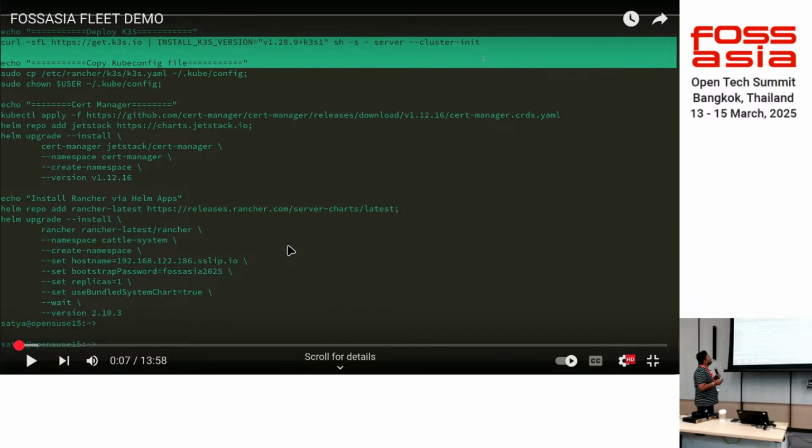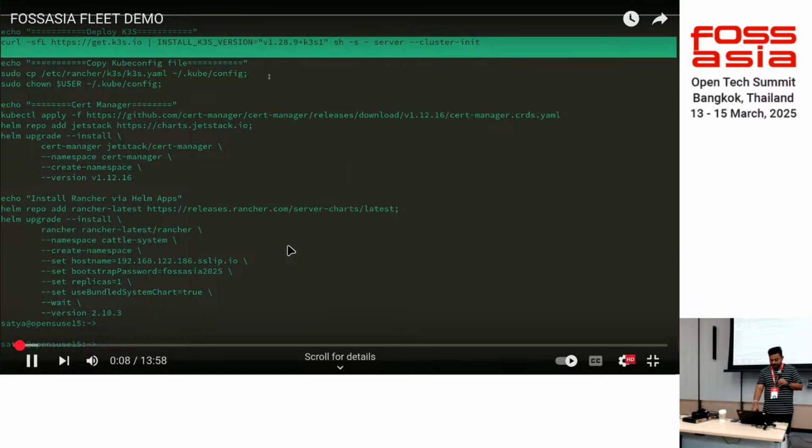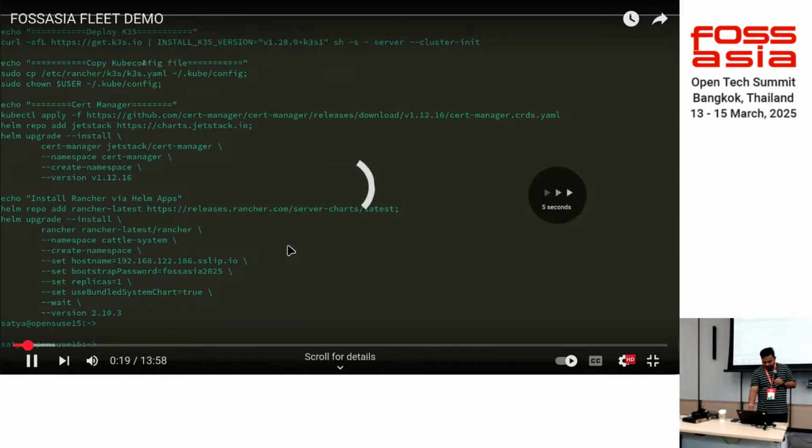Here I'm passing a few parameters, server and cluster-init. After that, I'm copying the kubeconfig file. Then, in order to access Rancher later with my local IP address, I need to validate some certificates, just to allow my browser and not restrict it between my application testing and the Rancher testing. I have provided this script on the GitHub page as well, and I will share the link. Then I quickly moved forward and executed the script.